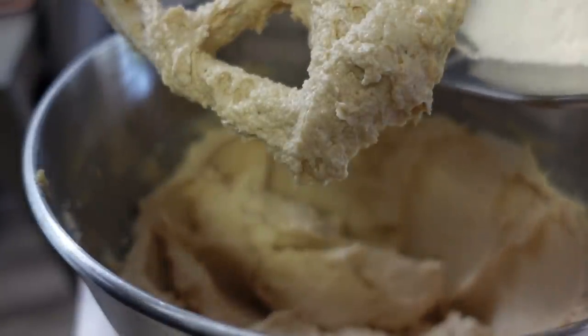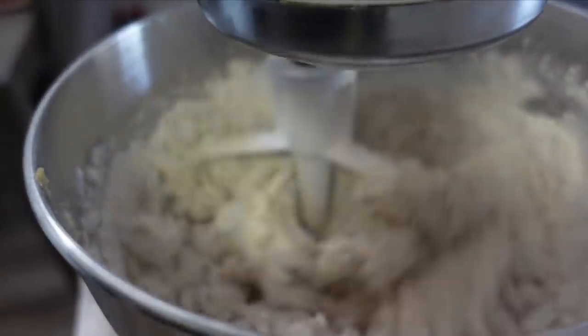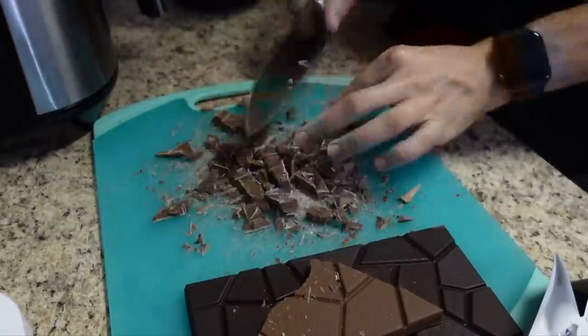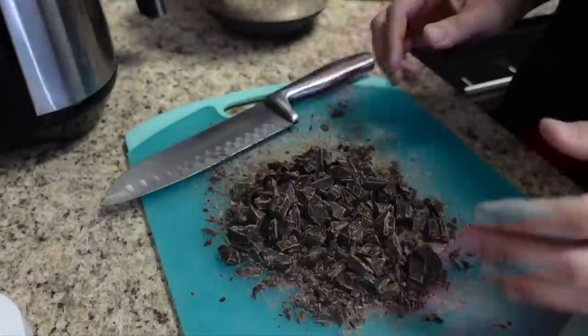I'm adding my two cold eggs, and now it's time to add my dry ingredients: flour, salt, baking soda, and cinnamon. Now that the dry ingredients are incorporated, it's time for the most important part — the chocolate. What I'm about to do is actually not part of Babish's recipe; this is my own addition. I'm adding Belgian dark chocolate and Belgian milk chocolate — two bars I bought in London. I chopped them up into chunks and shards rather than using chocolate chips. Nothing wrong with chocolate chips, but I wanted to use these bars.